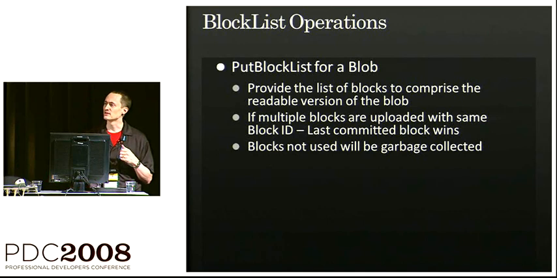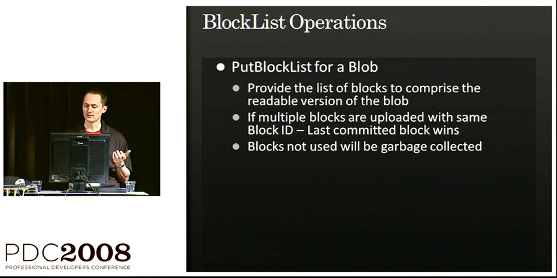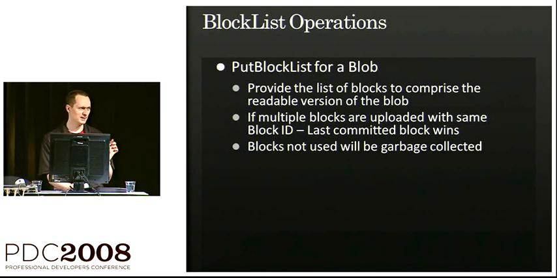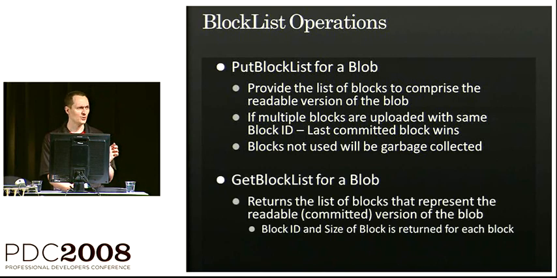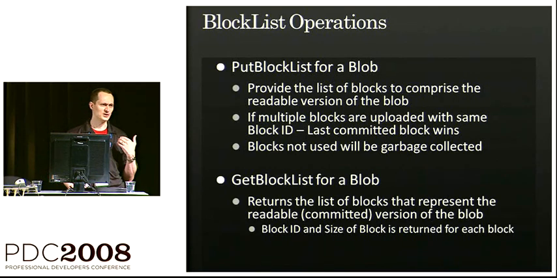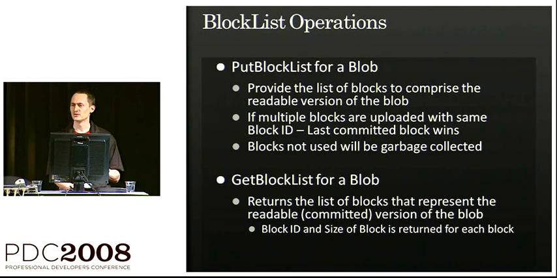And if you do a put block list and there are still blocks that were uploaded before you did the put block list, those blocks will be disassociated with the blob and GC'd. Now, if you did a put block list where you provided that list, we store that list with the blob in the storage system. So you can later retrieve it. You can do a get block list and retrieve the full list of blocks you uploaded. And for each block, it lists the block ID and the block size.